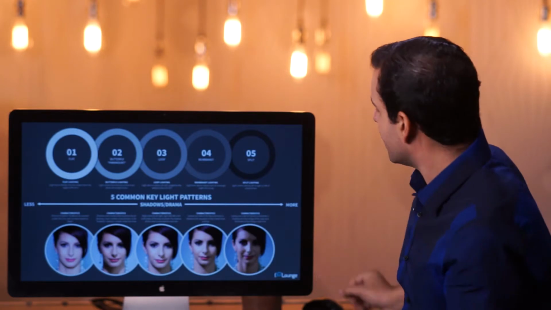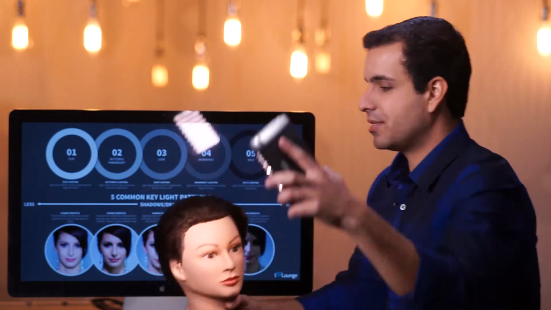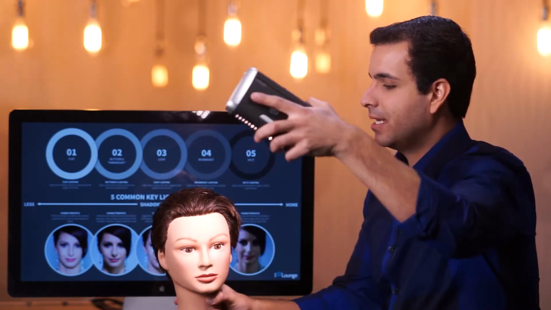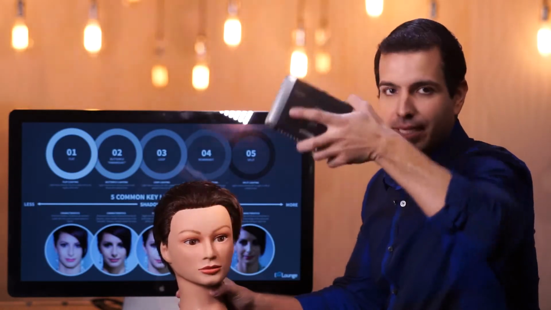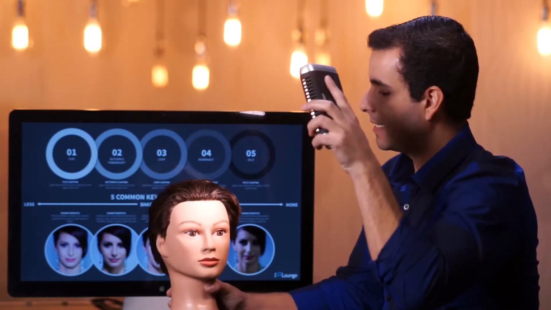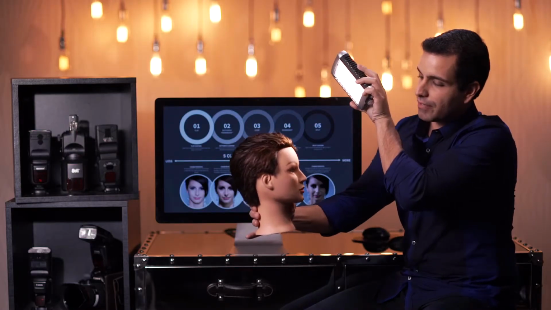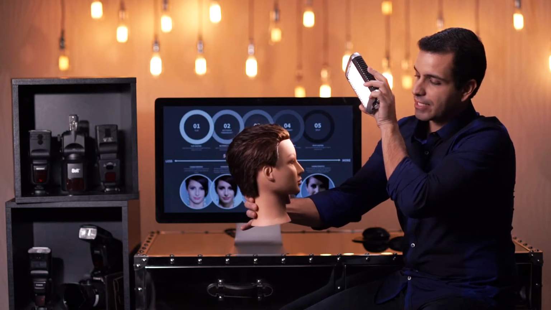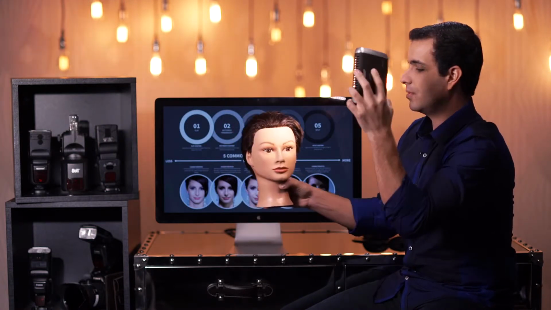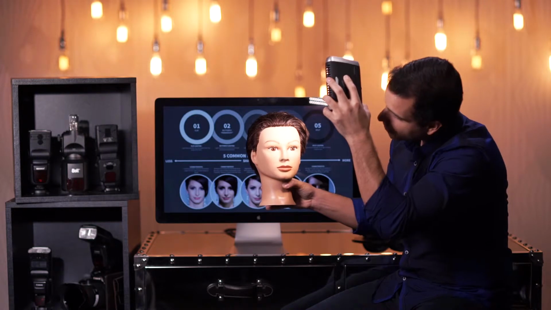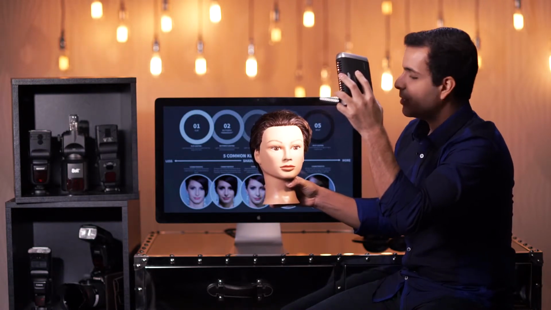Okay, so from that, now we have loop, which is 25 degrees, say this is Paramount. Here we got loop, and don't mind me kind of changing the direction of this, it's just for ease purposes. So if we were to look off to the side, here is loop right here. So that's where it looks like in position to the head. Okay, let me make sure that that's the right shadow. And then we go into Rembrandt.